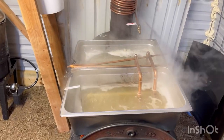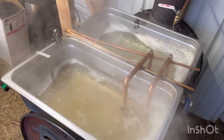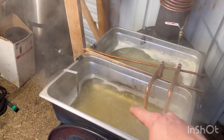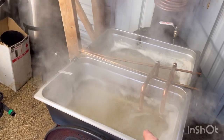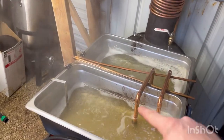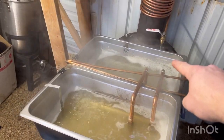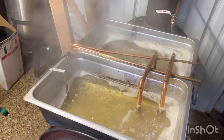Let me flip this around and go over things in a little more detail. Some changes here — for those who have been watching, you'll see I have my siphon tubes in and they're working super well. I've only been adding to the back pan and it's keeping that front pan around the same level. I think gravity-wise this one may be a little higher, so I probably should have that one feeding this since that is the hotter pan. But both have been boiling and that's good, so it's working for right now.